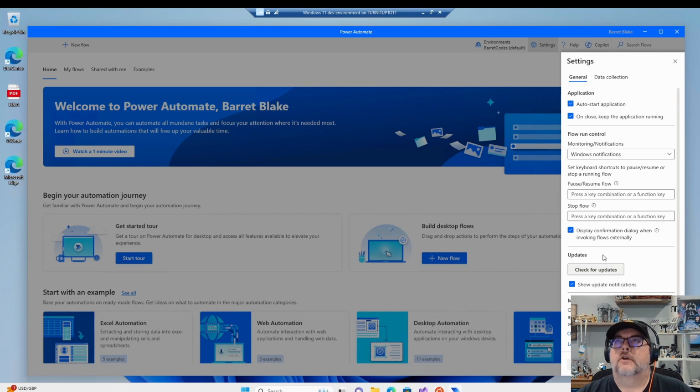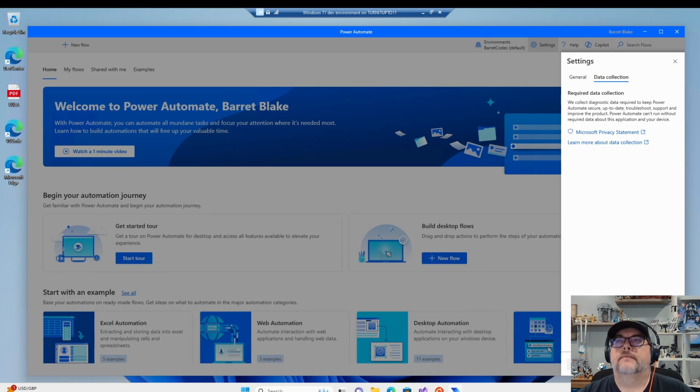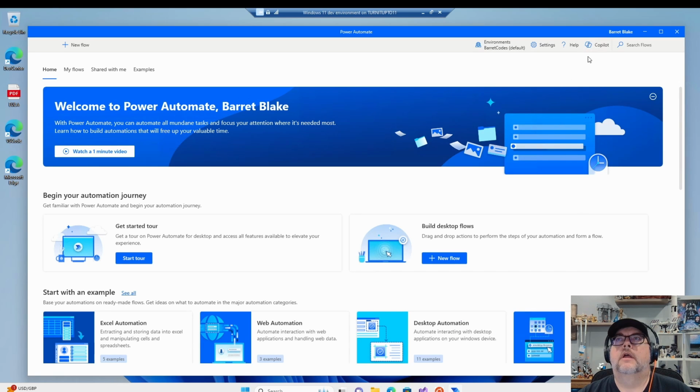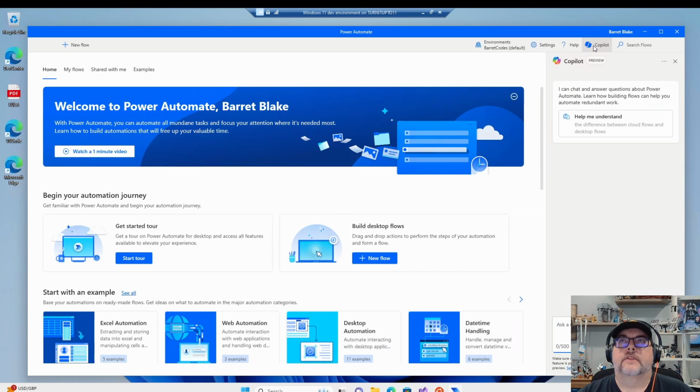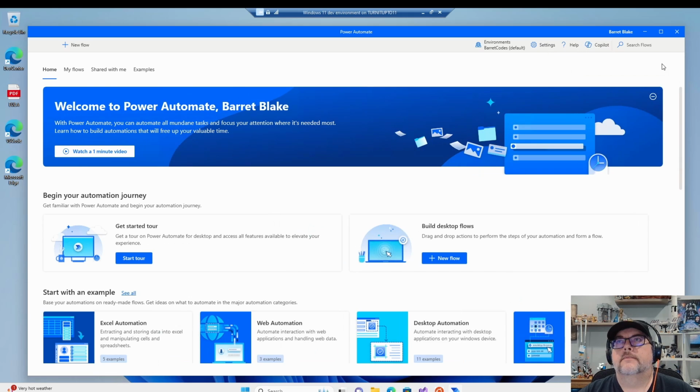But there are some settings you can go through and make changes on. You can walk through that. There's not much there. There is Copilot here with desktop. It's fairly new. I haven't spent a lot of time with it. With the desktop version, I've spent some time with the Power Automate Cloud Copilot, and it works pretty well. It does a pretty good job of helping you come up with the flows and automate the creation of those. So we're not going to mess with that today.